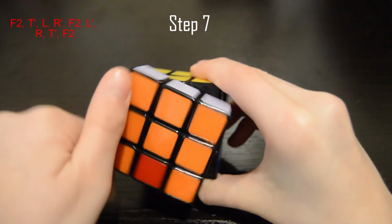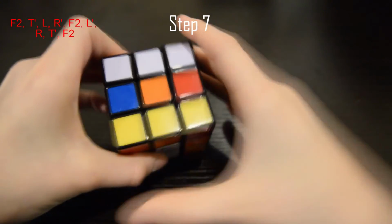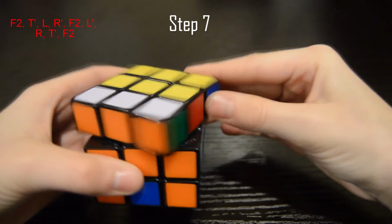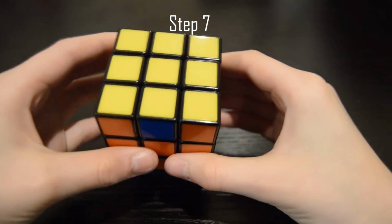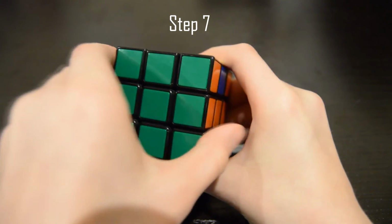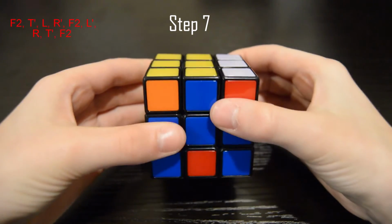Front times 2, top counterclockwise, left clockwise, right counterclockwise, front times 2 again, left counterclockwise, right clockwise, top counterclockwise, and front times 2 again. Now you'll see that we still have some incorrect middle pieces, but the green side is all complete, so we'll make that our back side. Continue to do the same algorithm 1 or 2 more times until the cube is solved.